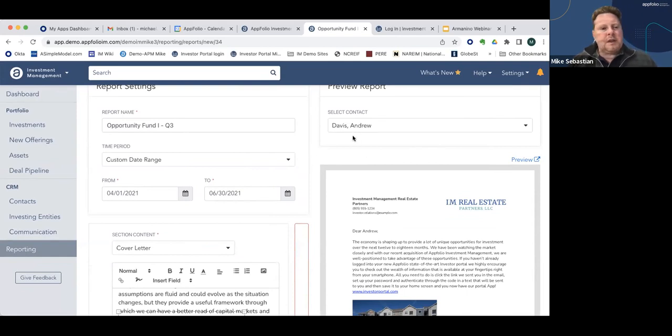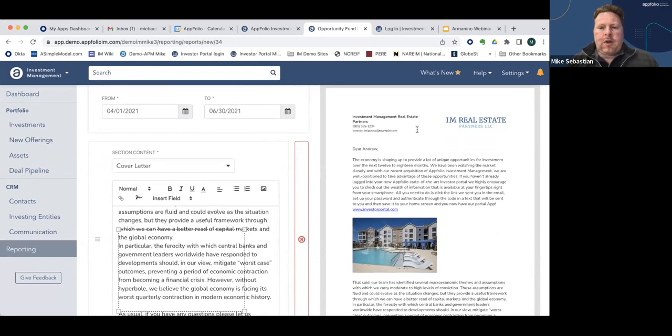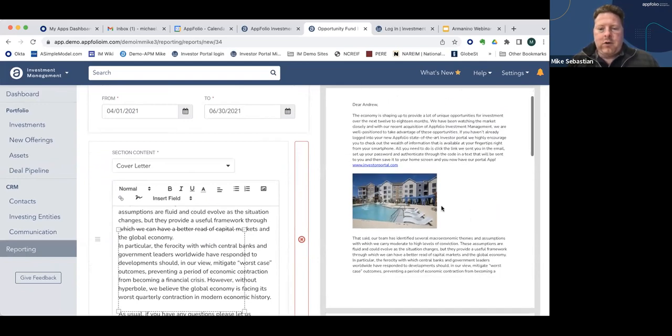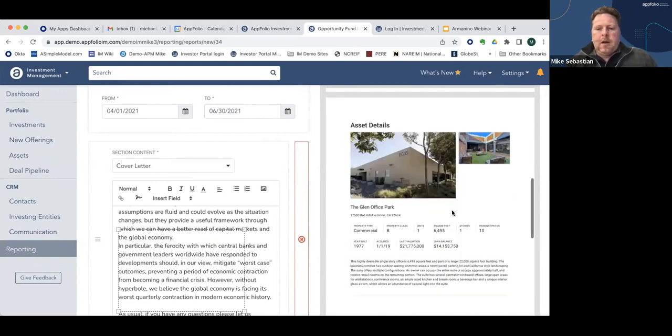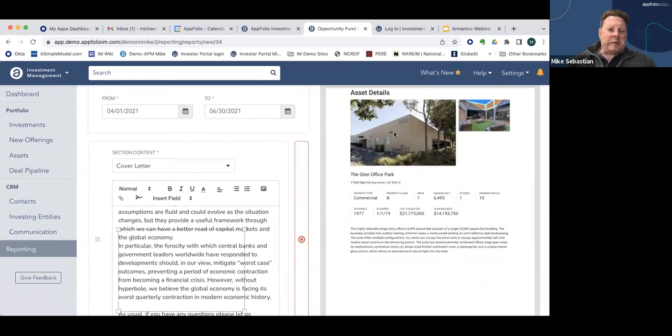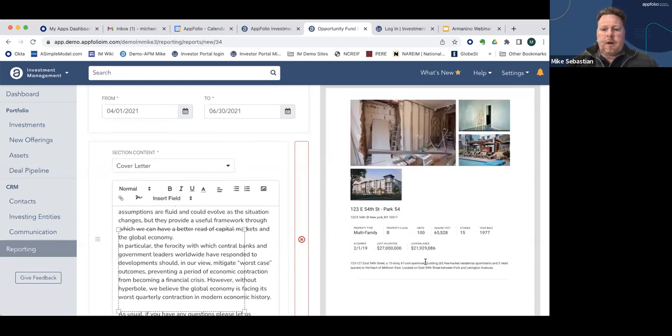But what this now would look like to an investor, if we were to send this out, is again, you'd have your cover letter and it'll be nicely formatted for you and has your pictures that we loaded in. It renders all that in real time. Then we have our asset details. Now this happens to be a fund I chose, so it has multiple assets and it's just going to have a page for each one, but you can see it nicely formats some of the details here with the latest valuation, the loan balance. It's data that's kept in our system that you can update your narrative for that specific property, for what's going on there.